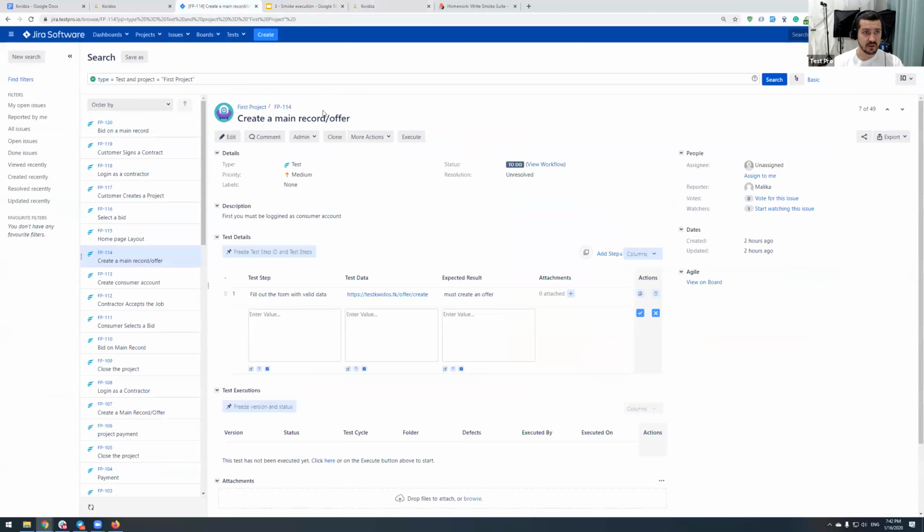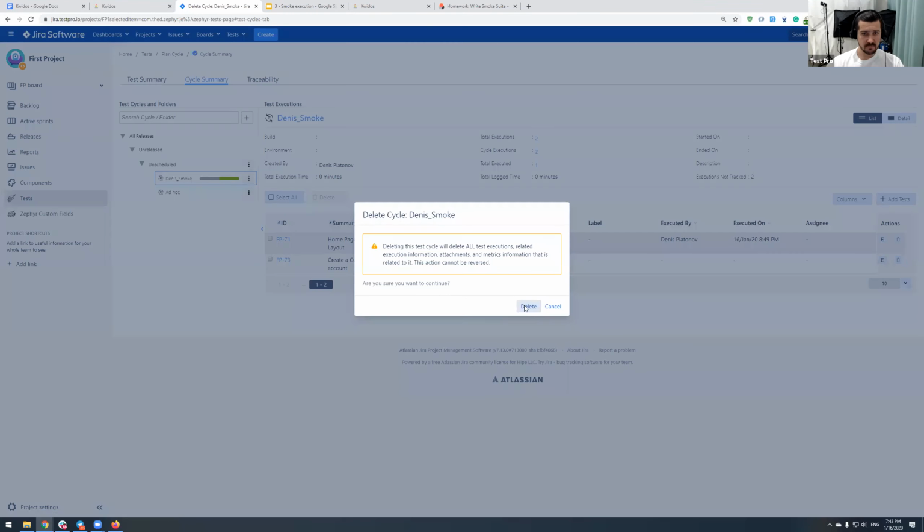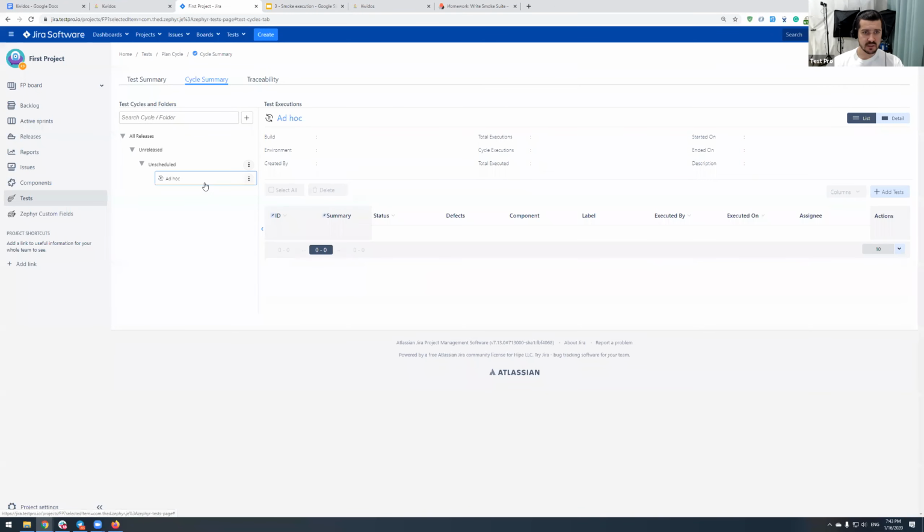So if we go here again to our Jira and you click tests and you go plan test cycle. So assuming we've created all those test cases, I'm gonna actually delete this one. I don't need it. So you will get to this screen here where you can create, it's called test cycle. So we create the smoke so we can run it every day and sometimes many times a day. So smoke is a very, very popular test suite. You're supposed to run it on a daily basis in the company.